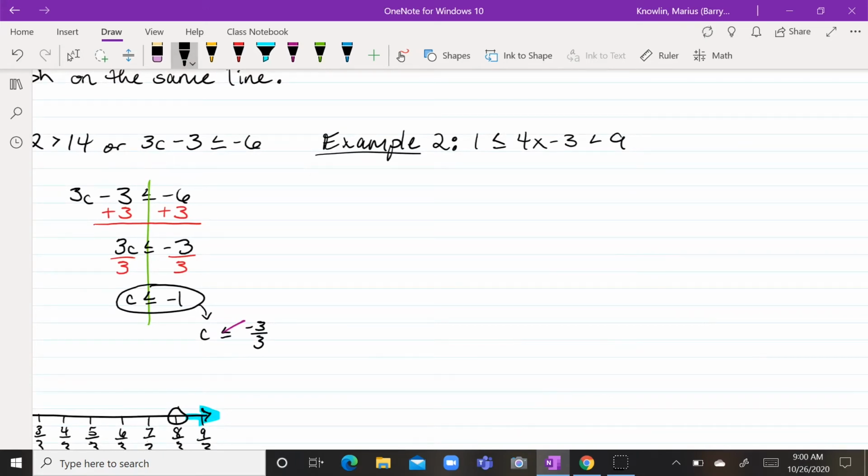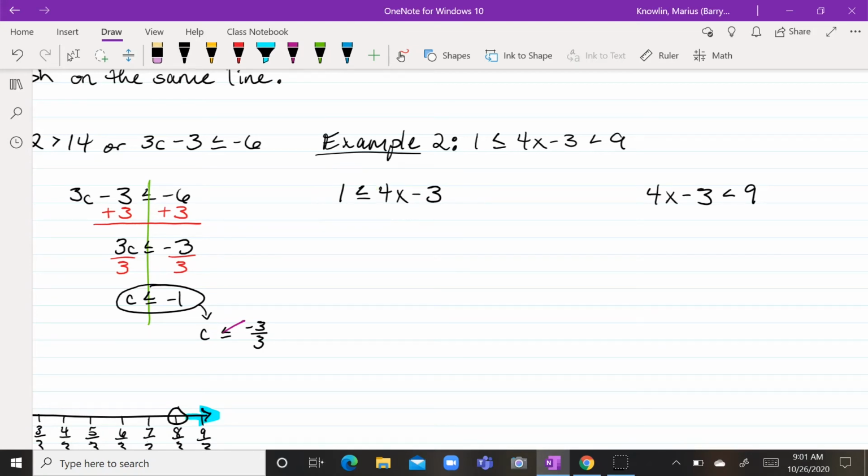Number 2, we're going to rewrite that as two separate inequalities. Now when we rewrite the first one, this is going to be 1 less than or equal to 4x minus 3. And then the second inequality we're going to write as 4x minus 3 is less than 9. Now let's go back to the first one we wrote, 1 less than or equal to 4x minus 3. We're going to rewrite this one more time, because essentially we really want to write this part over here. That's how we really want to see it.